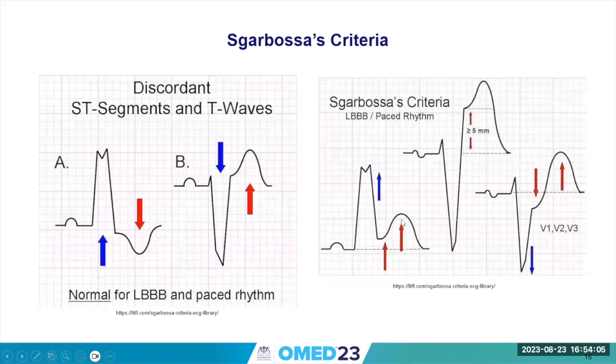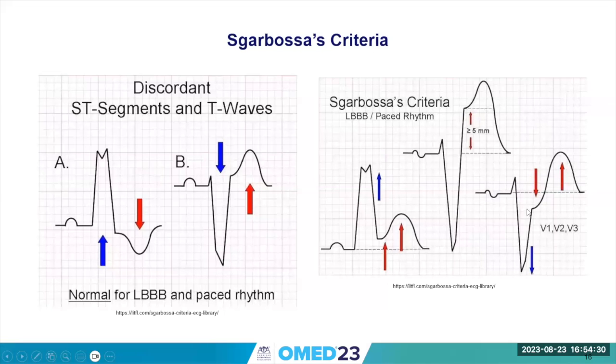However, concordance is bad. In the Sgarbossa criteria, if you have concordant ST elevation, like you can see here, where you have 1 millimeter in leads with a positive QRS complex, so positive QRS complex with over 1 millimeter of ST elevation, the Sgarbossa criteria is on a point system, and you get a certain amount of points for that, which would apply to the patient potentially having a STEMI.